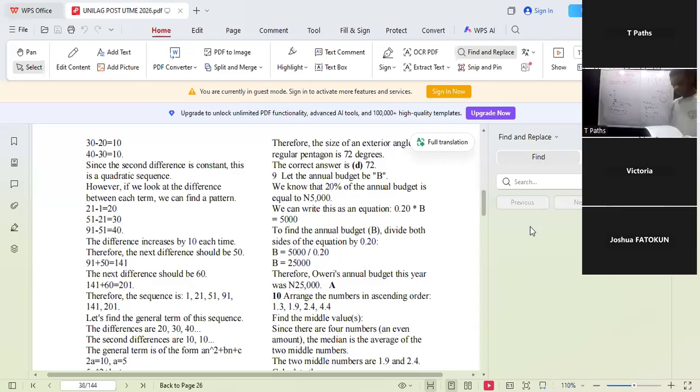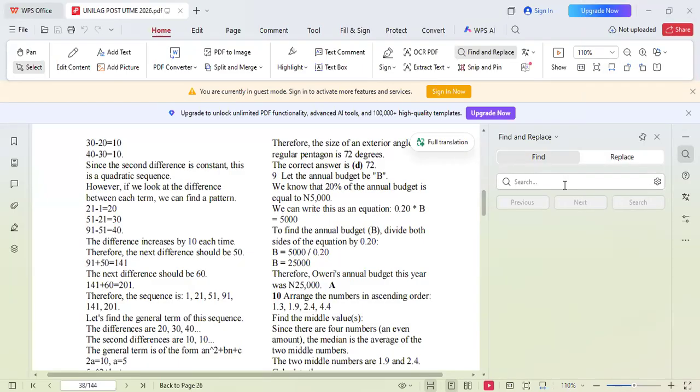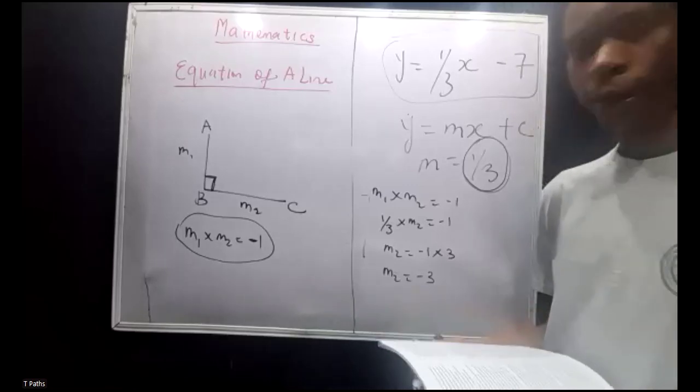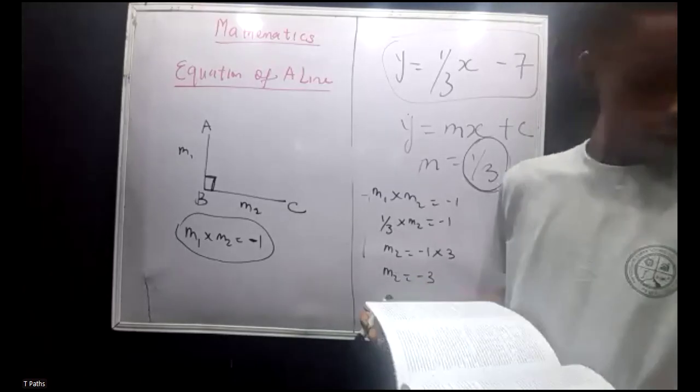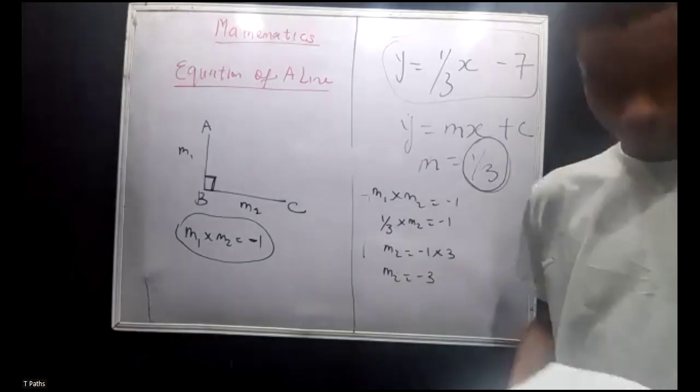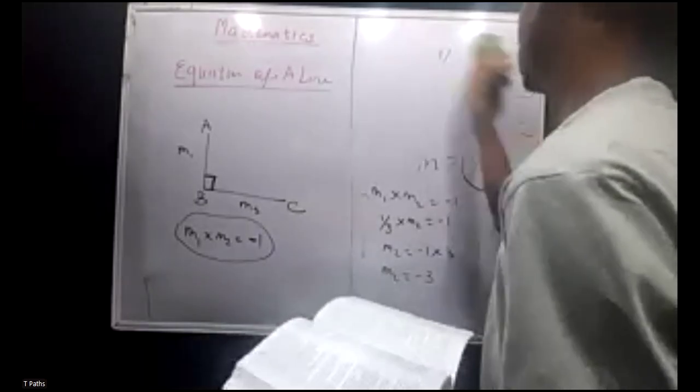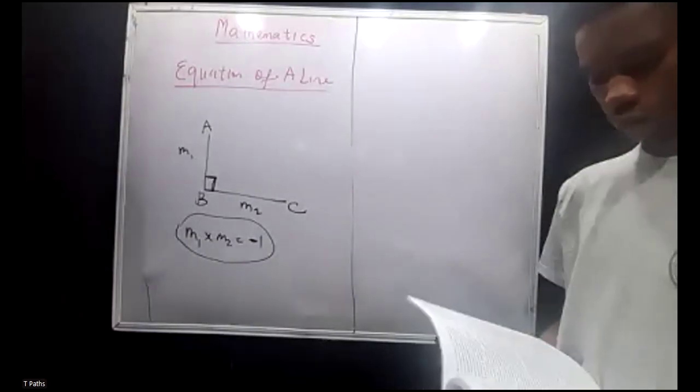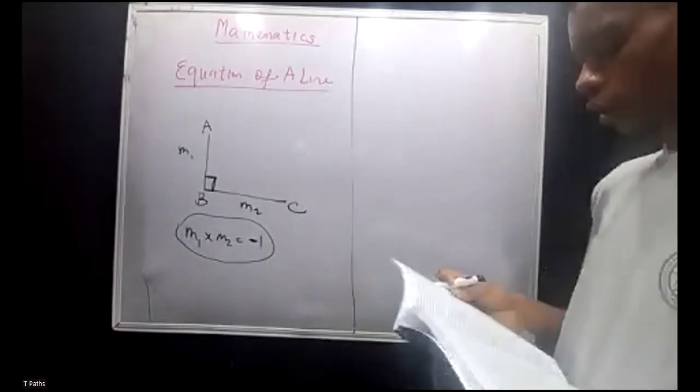Okay, so the question says, page 95, question 54, very similar to this. What is the slope of the line that is perpendicular to y minus 2x equals 1? So I'm going to write the equation of the line and solve for the slope of the line that's perpendicular to it. The equation of the line is y minus 2x is equal to 1.